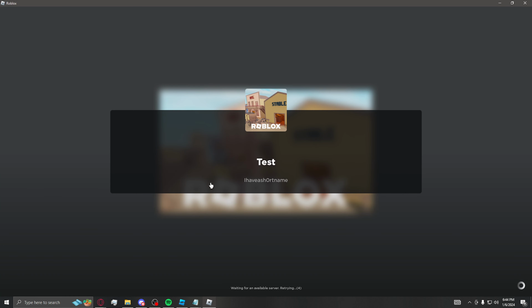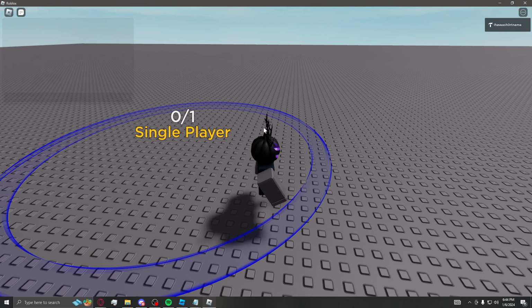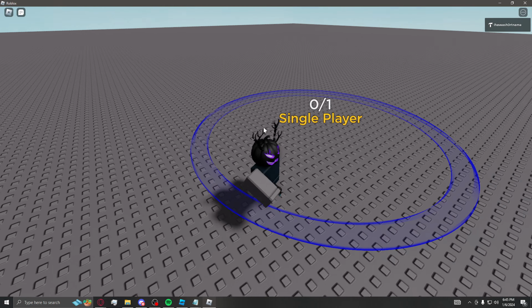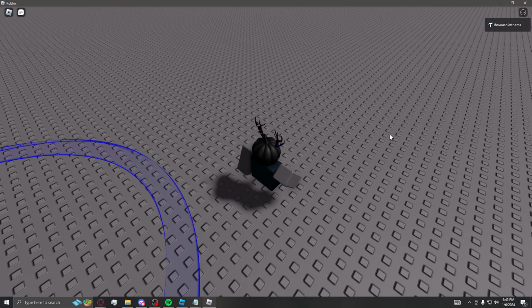Okay, so now that we're in here, you'll see that this is 0 to 1. And you can see that no matter where I'm at here, I can't go in. But if we come around and walk in from this side, it's going to teleport us in. It's going to count down here, and then it's going to say intermission. And then we are basically back in the main game here. So that's basically the whole thing of the story mode thing.